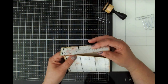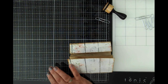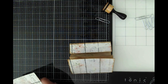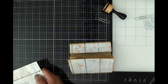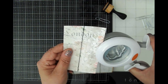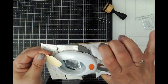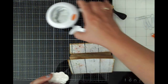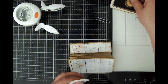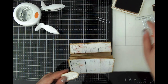But our closure, we could just do one of those circles that I like to use, where I just cut a circle with this other punch. Let me grab the punch so that you guys know what I'm talking about. I really like this one for this purpose, so I'm going to go ahead and use it right there. And now that I've used that bigger scrap, I'll have to cut another one of these pages to finish this piece off. But we'll do one more on camera. I'm not going to do two more. You'll see three pictured in total at the end of the video.